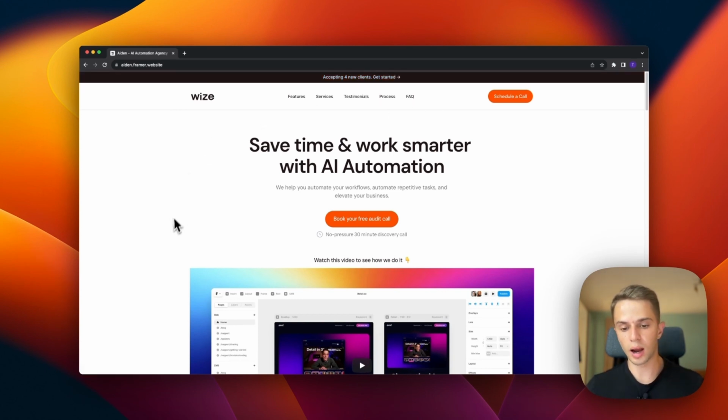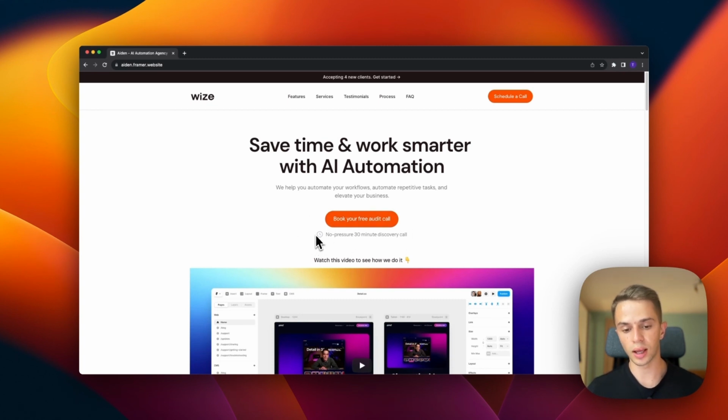Now below that we have the most important section of any landing page, and this is the hero section. The reason why it's the most important is because 100% of the users that land on your website will see this. So we really want to utilize it correctly and kind of entice the user to scroll down and explore what you have to offer. So here we have our main UVP. You can put your offer here. We have space for a description, a book your free audit call CTA.